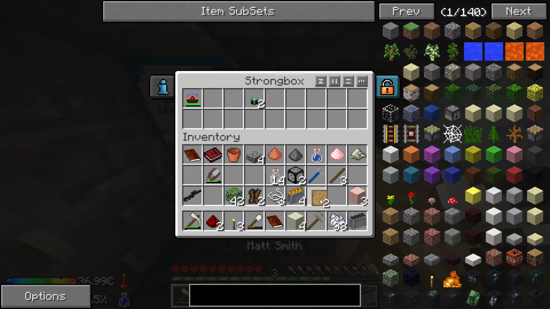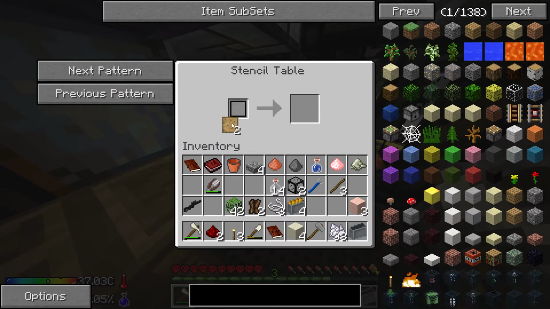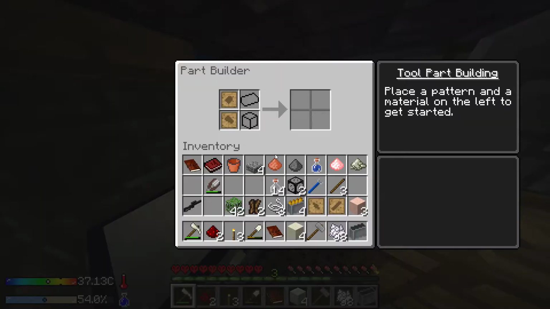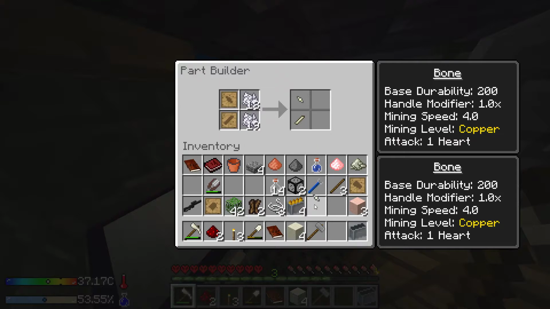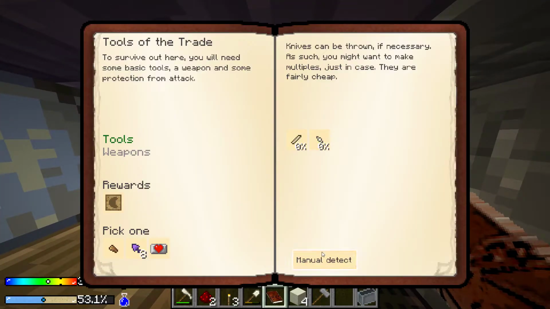We'll go ahead and get our 2 blank patterns that we left in there before, go to our stencil table, put them in, and see what we can do. We need a crossbar, and we're going to need a knife blade. We're going to need to make bone versions of each of these, so we'll put our bone meal in, get our bone versions out, and see how our quest is doing.